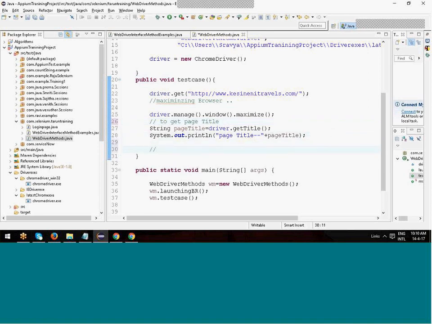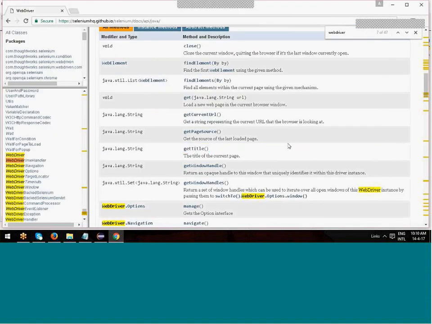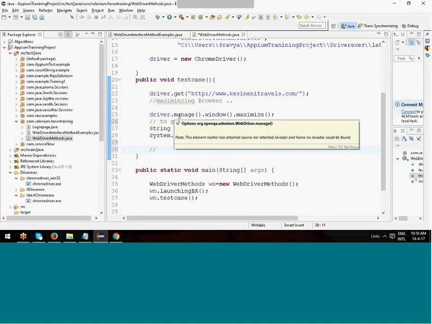The next method is the current URL. Suppose we are doing a sequence of actions, sometimes we need to compare what the current URL is. So the current URL is also a very important thing.